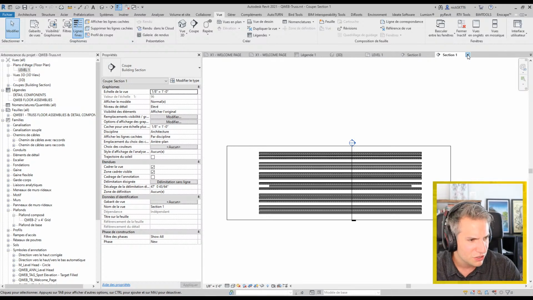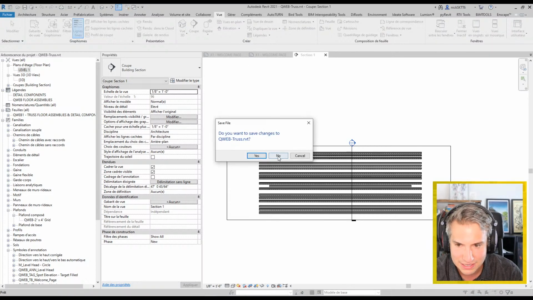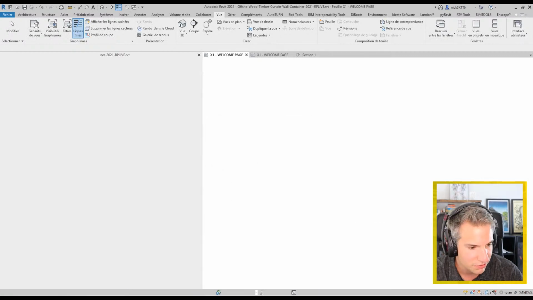Yeah, sure. So it's a good question, Michael. I'm not sure about the direction of the trusses. I'm sure there's a way to get it adjusted. I would have to investigate a little further for this. But since we're getting close to 4 p.m. here, I really wanted to show you guys something. I think I'll switch to Revit in English, though. I don't know why I'm using the French version.